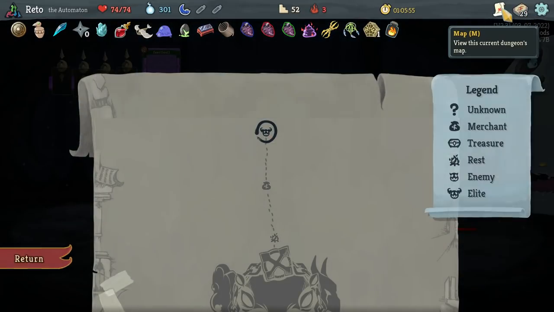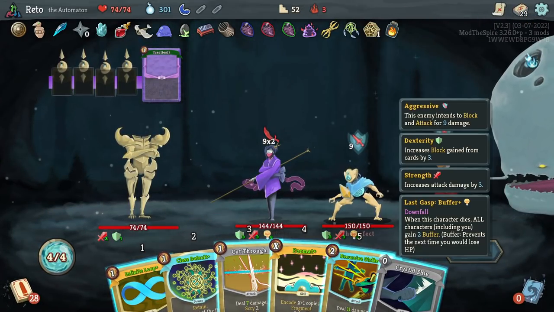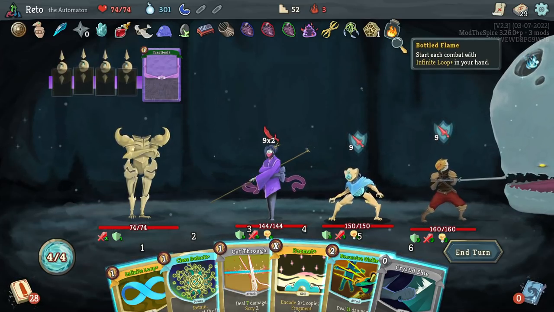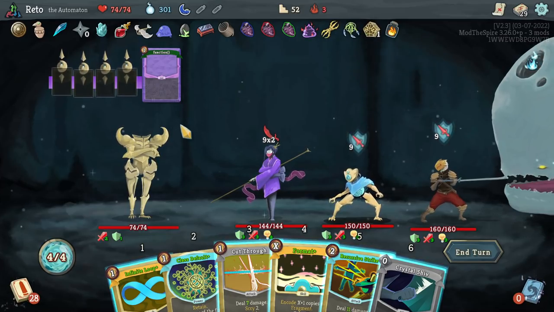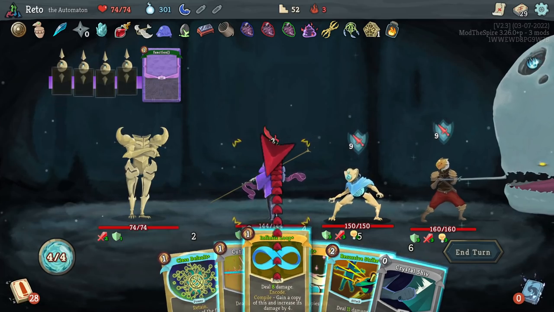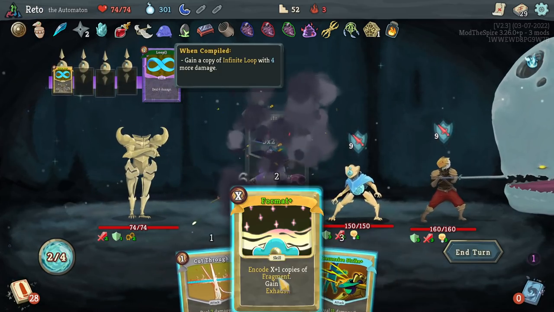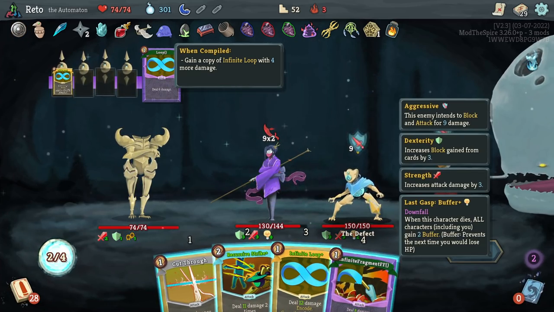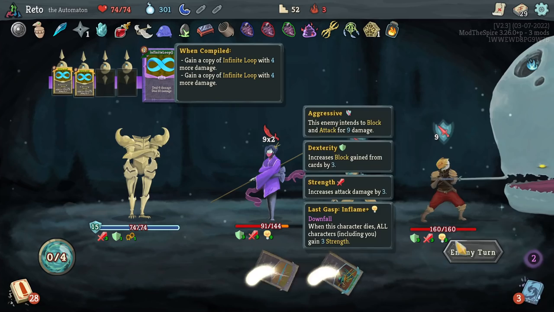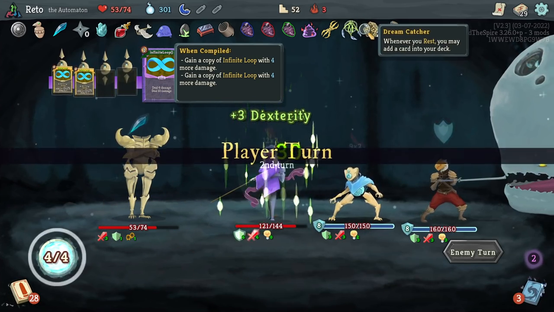Also, wait. When it says elites are deadlier, these guys are elites. They start with 3 extra strength and... Oh, that sucks. I hate that. All right, let's just see how the hell this goes. Certainly curious. Yeah, that's gonna be better. It's a lot of damage, but it's gonna be better.